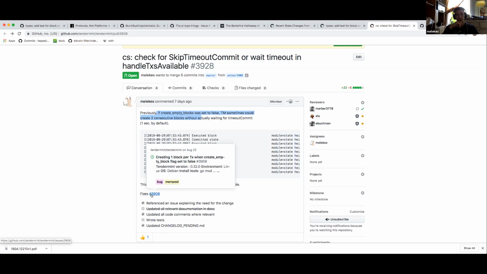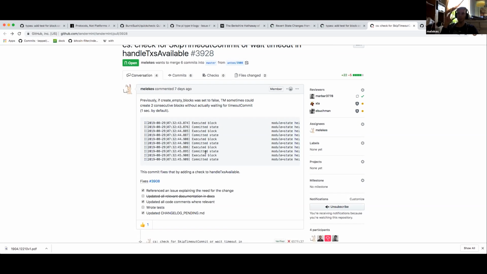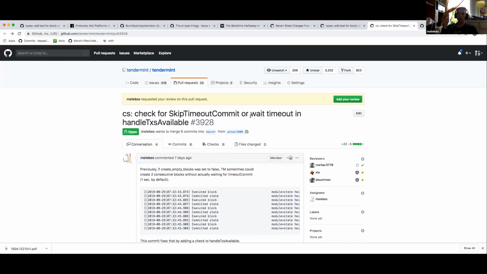And it appears that in this mode, we weren't waiting for timeout commit, because the implementation of this ping mechanism was just calling an enter-new-round function, which basically instructs Tendermint to start a new round, or basically the process of creating a new block.